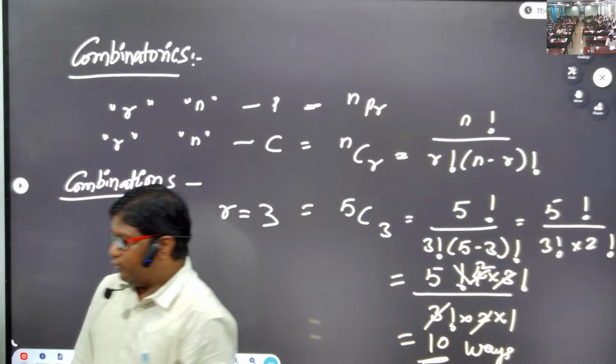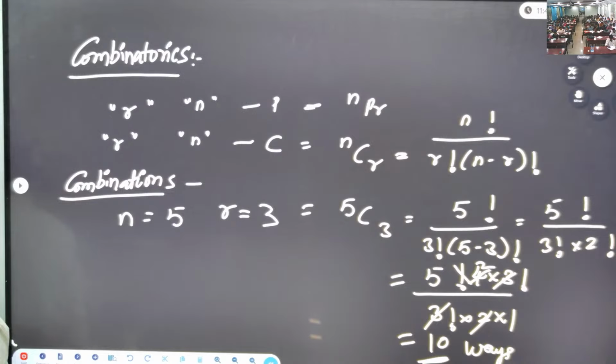Right. So now next one. Shall I check with your permutations once with questions? You are going to give me the answers. Shall I check on the later part? We can check with the permutations again. Will you give the answers if I give the questions for permutations? You are going to give the answers, or we will continue after? After completion of combinations, you will be giving the answers, right? Right. Next slide.